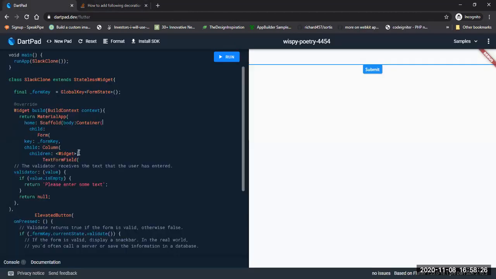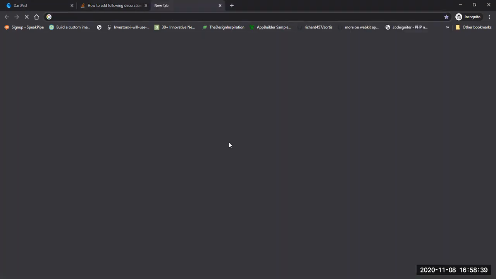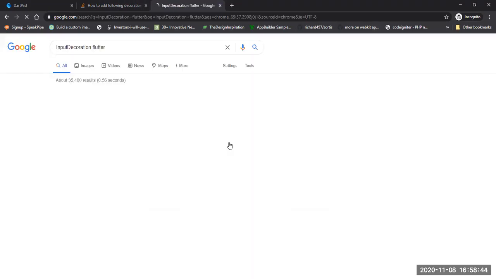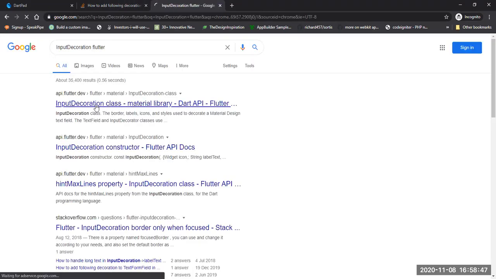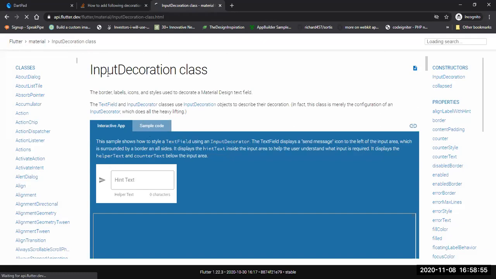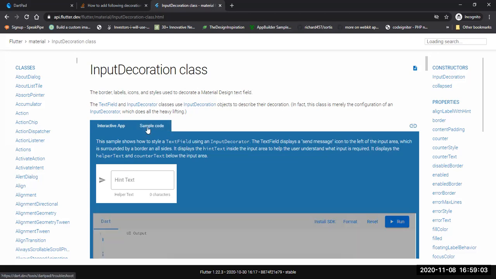So let's come to our form field here, insert the form field and put decoration. And we have different types of decoration. So we can come here to input decoration and go to the Flutter documentation just to check how the input decoration works within Flutter. As always, use the official documentation in order to achieve anything you want. So you can see that we can go to this declaration of the class, input decoration, then it shows us what we can achieve with that decoration.